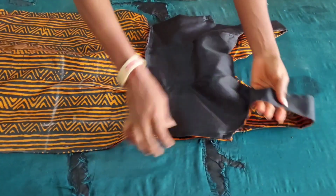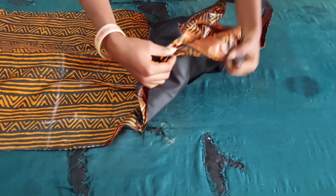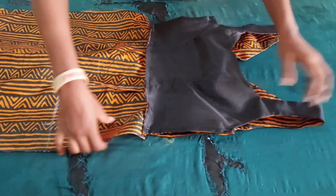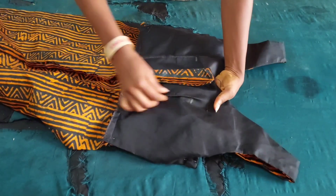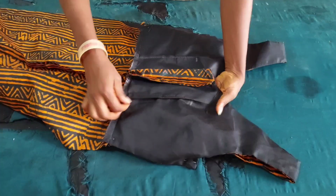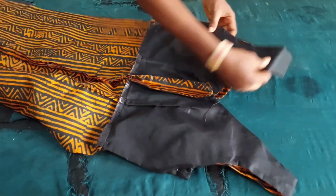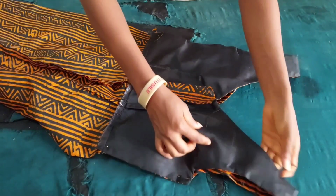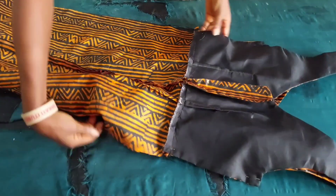So guys, this is it after sewing down the two shoulders together, and also the armhole side, the sides of the back pieces, and the front pieces. I've also gone ahead to close up my zipper allowance and sew in my darts for the back. You can see that I went ahead to close up the armhole for the front and the back pieces, and I've also gone ahead to close up the two sides together.